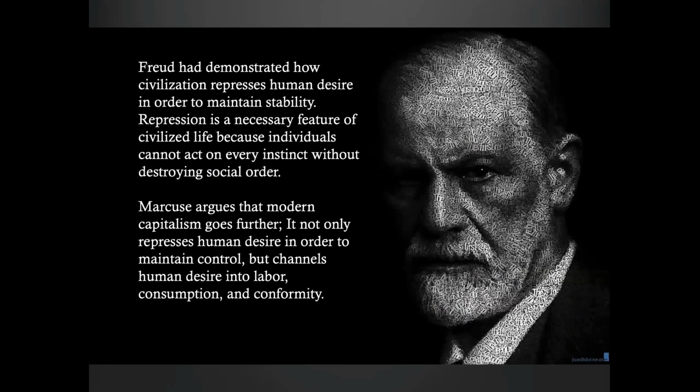Freud, and remember that Marcuse is kind of a Freudian, had demonstrated how civilization represses human desire in order to maintain stability. That's a big part of Freud's thinking. That repression is actually necessary to maintain the social order, because humans have these libidinal desires, and these libidinal desires are disruptive. And people just can't act on every instinct without destroying the social order. So repression is necessary. For Freud, repression is necessary. But Marcuse argues that modern capitalism goes even further. There's like surplus repression.